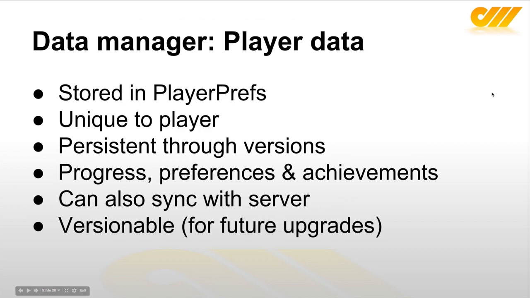Player data is the third type of data you're going to have in your game — it's all the stuff that your player has done. This is the holy grail. Don't mess up here — I have before and it's really horrible. You generally save this in your player prefs. It's unique to your player — remember that when you make your structure. It's persistent through versions, and this is where people can screw up quite a bit, because you can change your game and the structure changes. Make sure your game version number is stored within your player data, so if you push out a new version of your game with a lot more data, you have a way of migrating from version one data to version 1.1 player data. Be aware that this can really trip you up when you release a version — you have a successful game, launch it, people love it, you release an update, it breaks everything, everybody hates you, and you lose all your money.